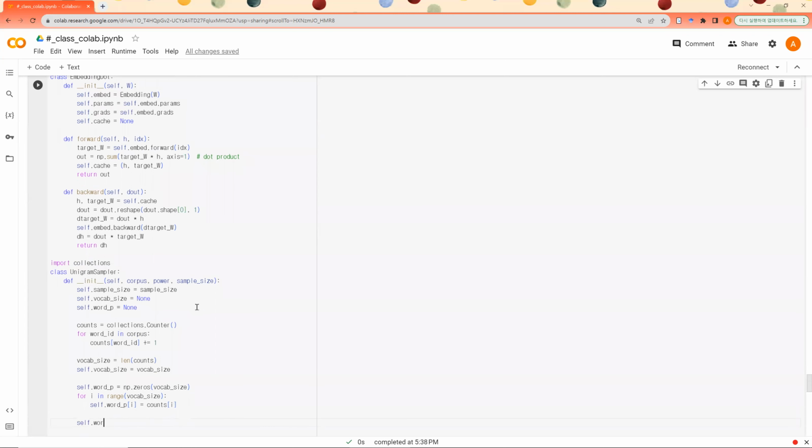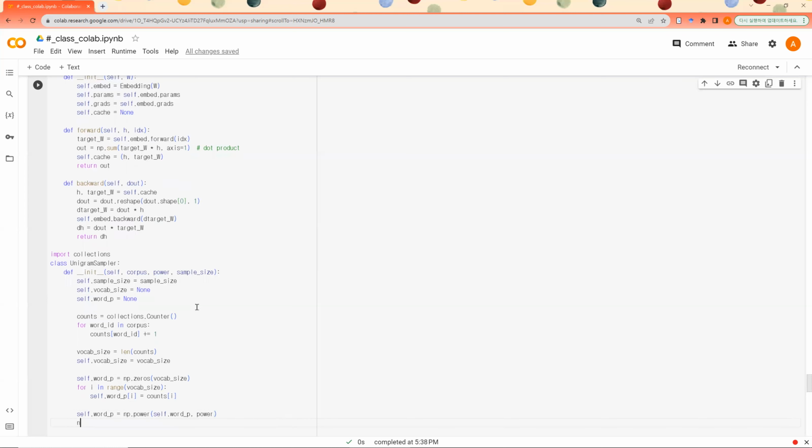And what we are going to do is to turn this into a probability. We first power. And the next thing is normalize. In this way, this word p contains the probabilities of each word.